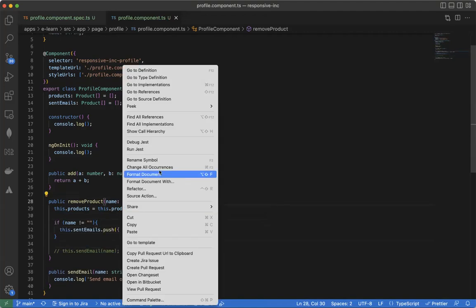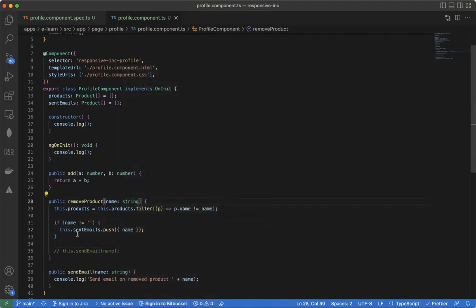We might have a separate logic saying the name is not equal to internal. We don't send a product named internal.